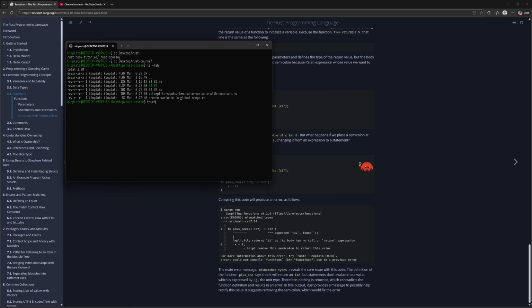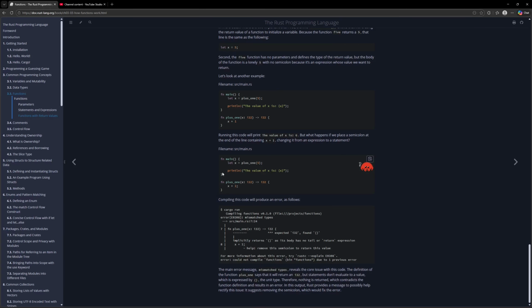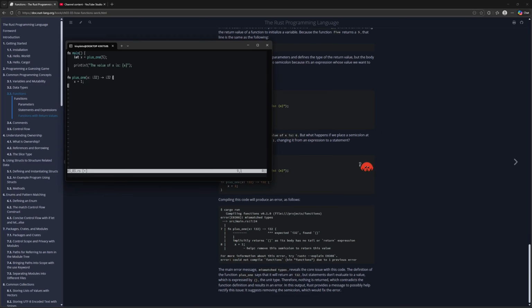Here we have Rust, and we want to copy this, and here this function should return an empty tuple, and then we attempt to print the empty tuple. This here should be of this type, the unit type.